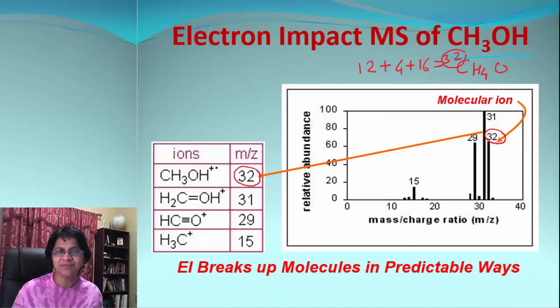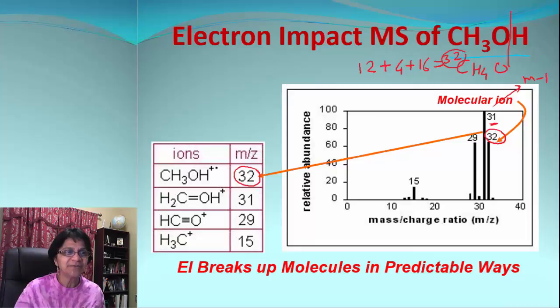What are the other things which are going to prove that we got methyl alcohol? There is a peak at 31. What does that peak stand for? If you remove a hydrogen from that, it will be M minus H. And that corresponds to M minus 1, which is 31.